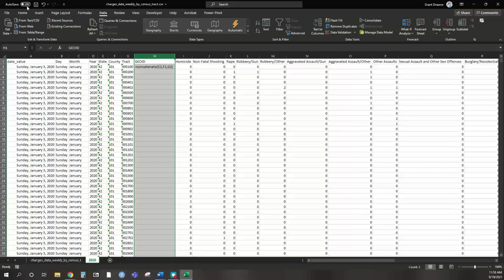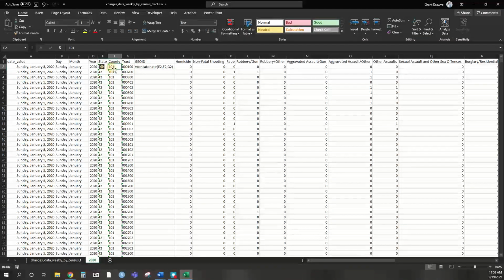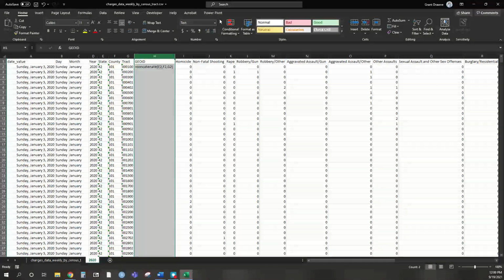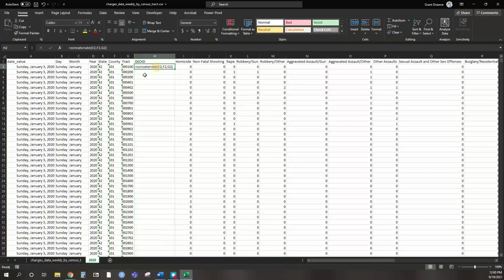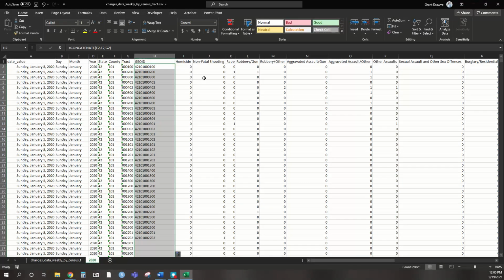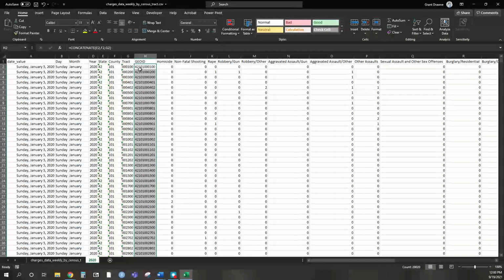Again, if I come back to our home page, it's reading it as text, so it's following what was to the left of it. Here, I actually need it to be a general one, so it reads it as a formula versus text. So you can truly see it read it and kept it as text. If I change that, and then I come back into the formula, hit enter again, and there we go. It's generated. Similar to using the flash fill, I'm just going to double click this green corner there, and we're good to go. It copied it for us all the way down, and it generated our GeoID, our FIPS for each specific tract or neighborhood.